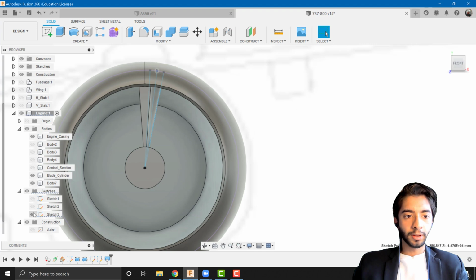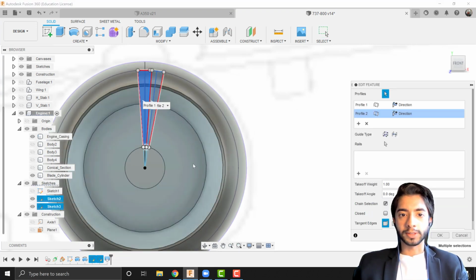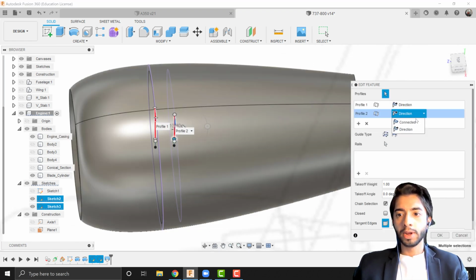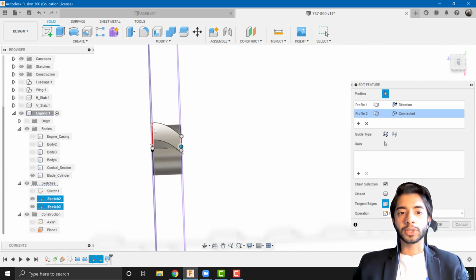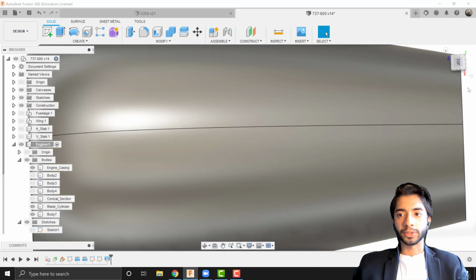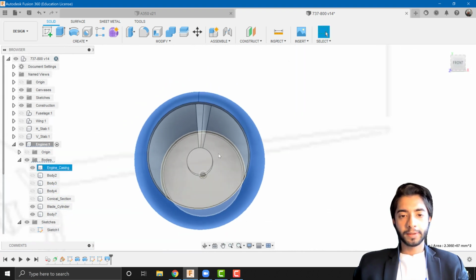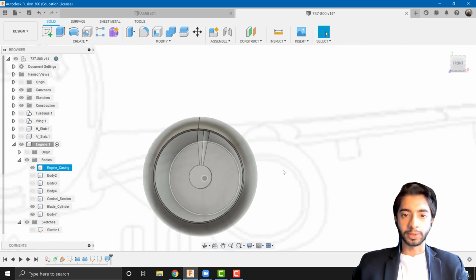changes, and it did. Okay, and maybe one more thing I can do is actually edit the loft itself. So instead of having two directions, one going from there and one from there, I'm going to keep these two connected, and you can see what it does is it only has curvature from one direction rather than both. Okay, so I'm going to press OK here, bring back the engine casing, and revolve around here. Okay, so visually it's not made that much of a difference, but it looks really cool to me.